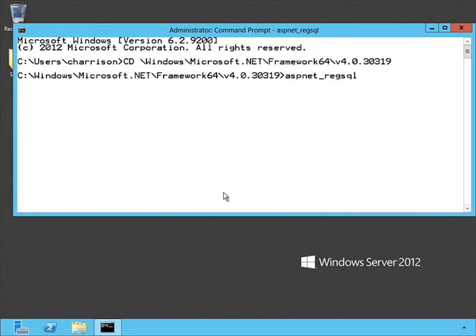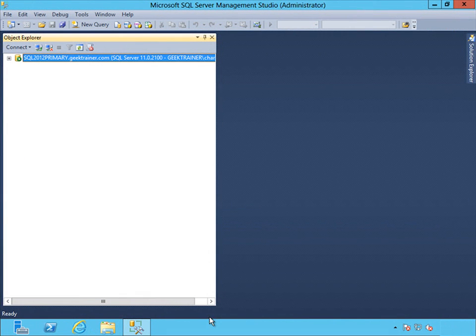Now that we've got the database created, the next thing that we're going to need to do is make sure that our SharePoint service accounts have permissions to that database. That doesn't happen automatically. So what I'm going to do here is kick over to SQL Server, and I've already got Management Studio up and running.